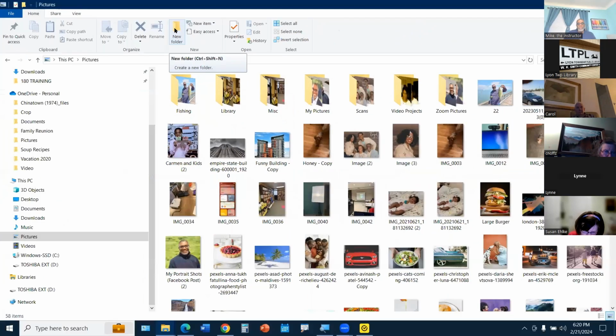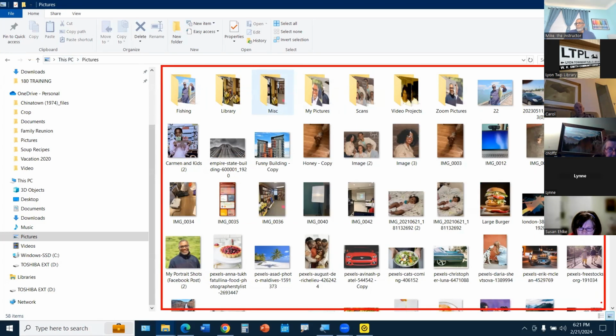Now, this is going to be the gateway here to getting organized, right here, the words New Folder. And in Windows 11, I'll have to note that as well, because it's not quite the same. In Windows 11, you have the word right here, New. And when you click on that, you'll see the word Folder right there. And you click on that, and it'll do the same thing as I'm doing here. You'll see, it'll create you a new folder inside of this folder.